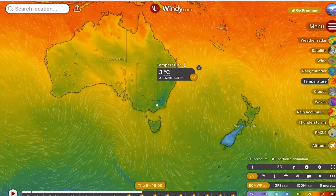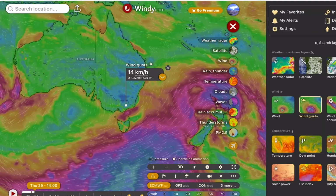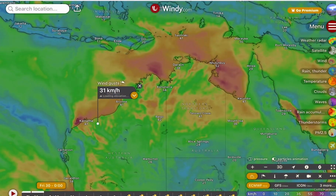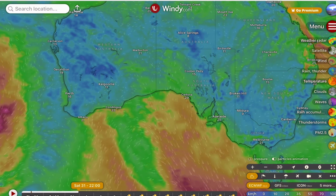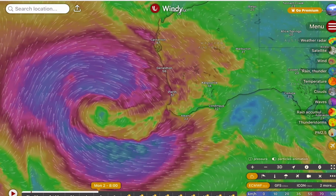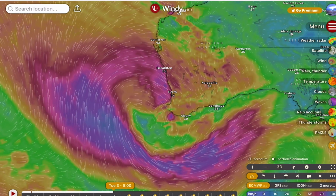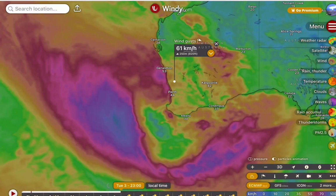So still be aware. I didn't show wind in Australia. There's this front in the southwest, some gusts near the coast, and spots of northern Australia slightly higher in a few spots too. So Friday, that system dives further south, and then this bigger front by June 3rd hits spots of Western Australia. So June 2nd already shows some winds. It might pick up the winds more. June 3rd, some spots in Western Australia.